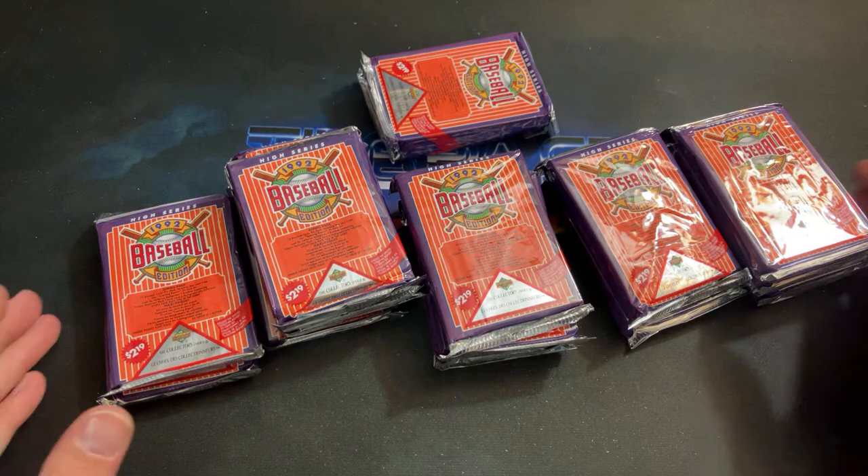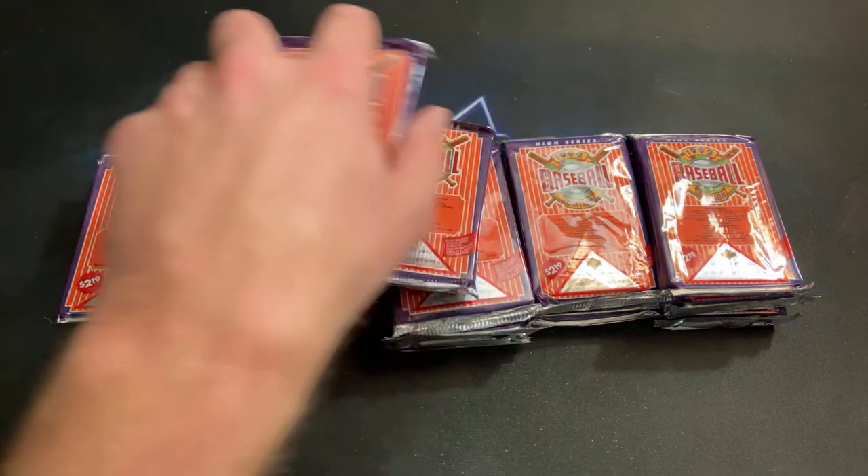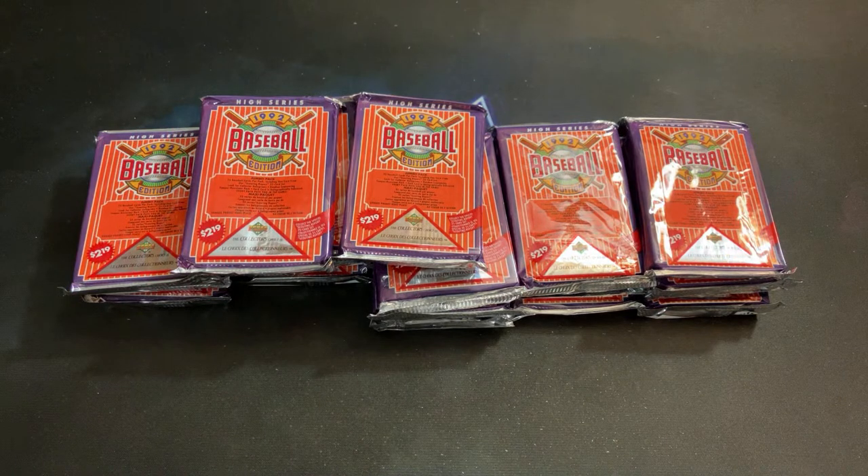Never Die asks what the guy was selling the box for — I think he had it for like $55. It's been in the showcase for literally like three years and his wax is like three to four times what it really should be. I was like, 'Hey man, if you're taking offers, give me $35 for the box — I can get it on eBay right now for $30 shipped,' which is what I paid for it. He said he wanted like $45, so I was like, 'All right, I'm not gonna pay more for it.' I would have rather given him my money but that's the way it goes.